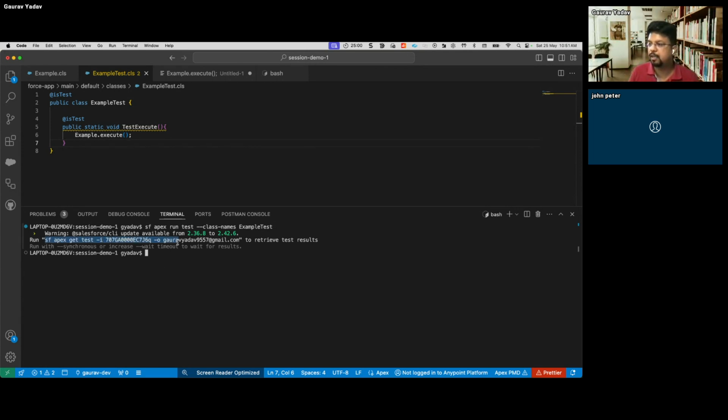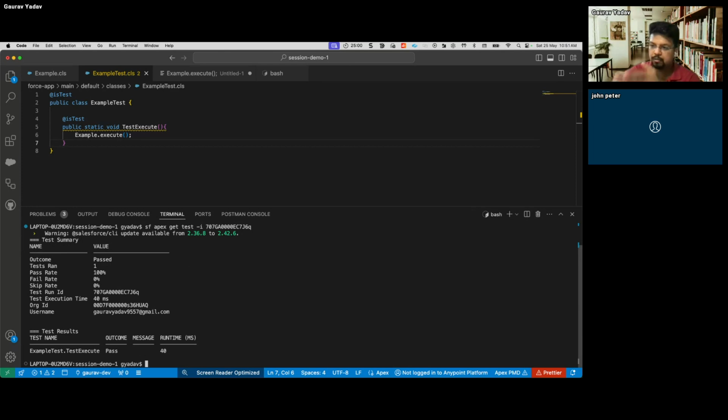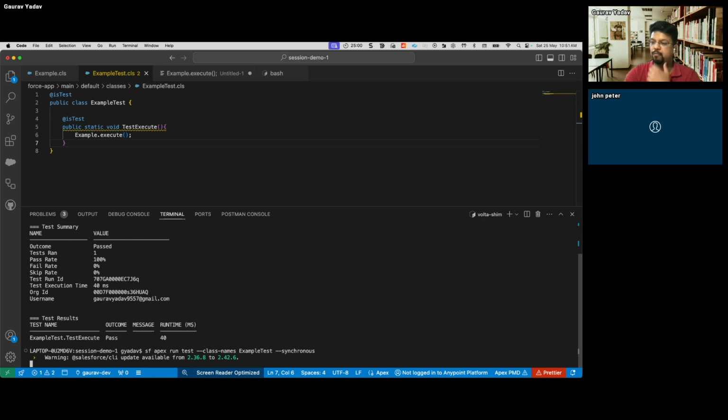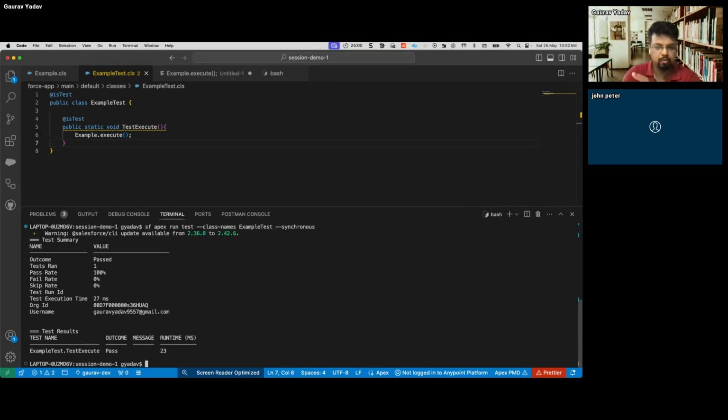Test class execution always happens in an asynchronous way, so for getting the result, I have to put this. So my test has passed. But you don't have to wait for the test. There is one more keyword, synchronous. It will execute our Apex class in a synchronous manner, and you will get your result immediately.